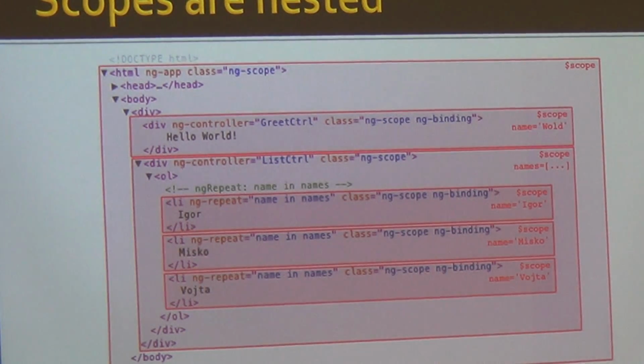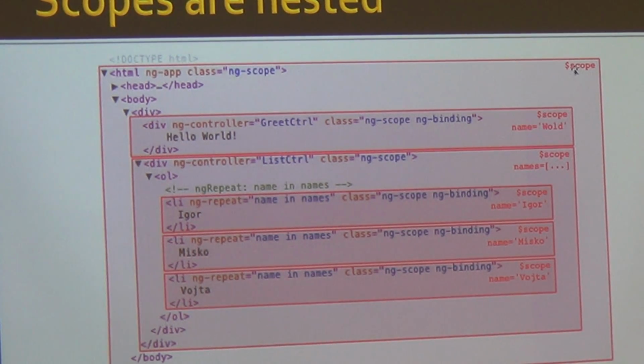And another image from the Angular documentation is showing the nesting of these scopes. The importance of nesting of scopes is as we build an app. For example, at the app class, the HTML level, you do get a scope. It's called the root scope.